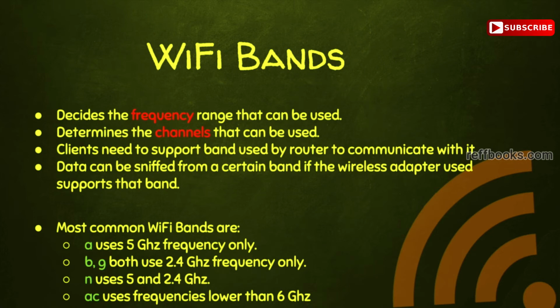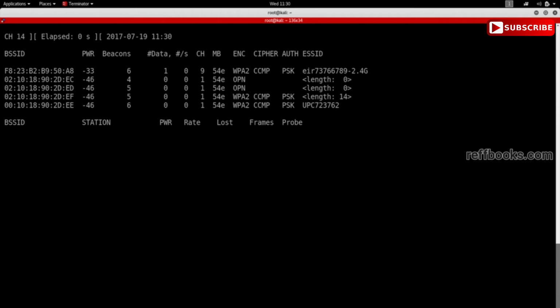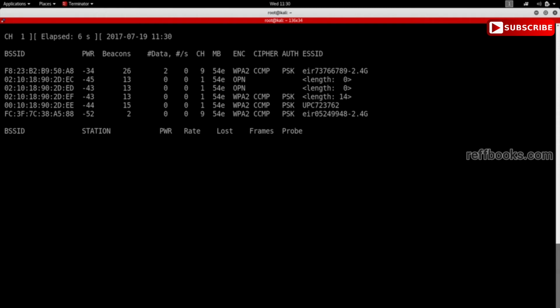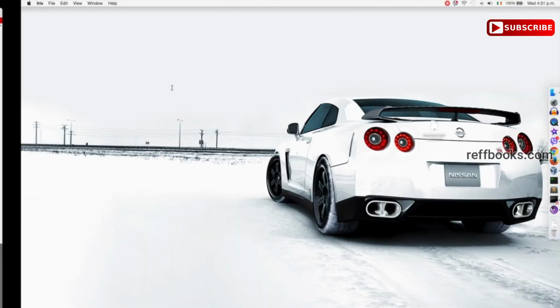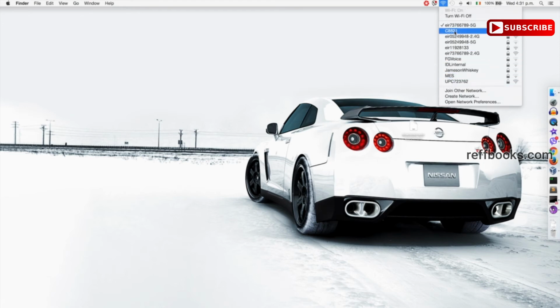Now, previously, when we used AeroDumpNG, we were only sniffing on the 2.4 GHz frequency. You can see, first of all, my wireless adapter is in monitor mode, mon0 in here. So if I just do airodump-ng mon0, you'll see that I can get the wireless networks around me. But you might have noticed that you won't actually see all the networks around you when you run AeroDumpNG. I'm going to Control-C this, and if I go here to my normal host machine, it actually has a built-in wireless adapter, so it's not as strong as my Alpha adapter, but if I look for networks, you'll see I actually have many more networks in here.